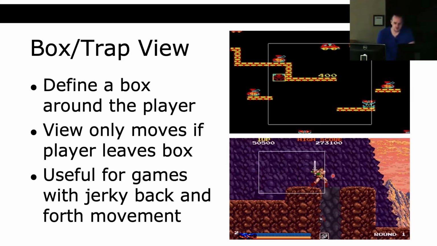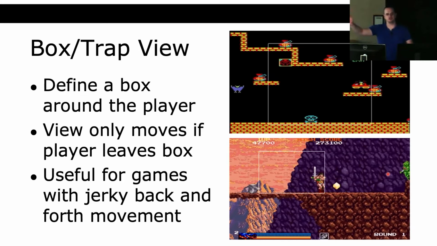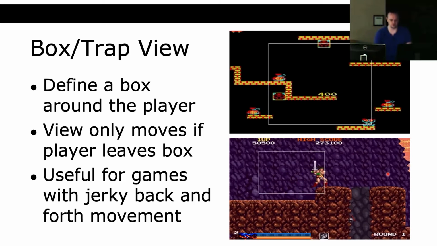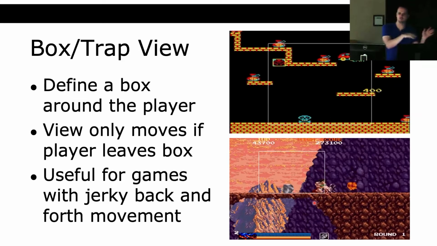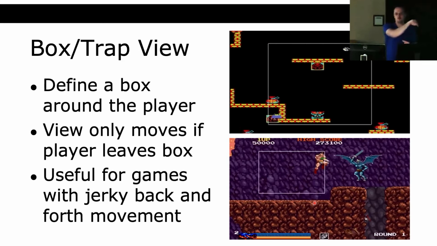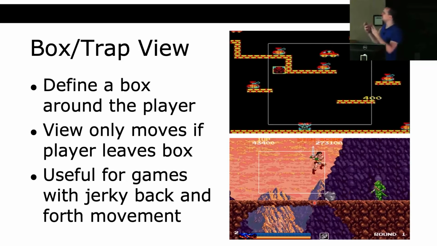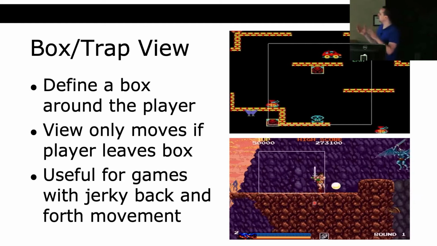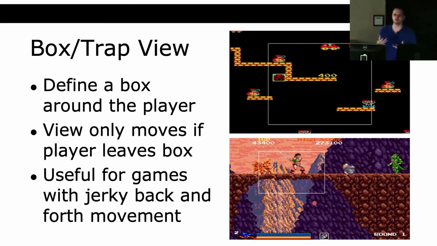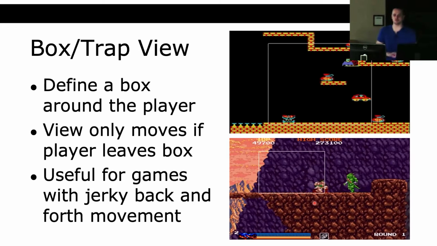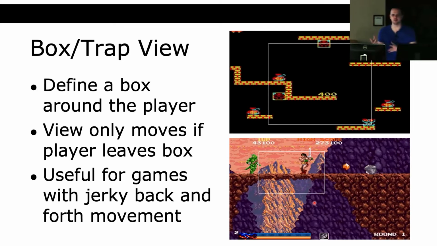So you can see here, as the player moves to the right, it's got at least half of the screen of information of enemies that are coming toward it, same with the bottom. But if the player does have to backtrack a little bit, it's probably the case that there's not a lot of enemies there, and so you can go further to the left on the screen than you can on the right. So it's really interesting. I don't know, this sort of thing fascinates me in terms of user interface design. It's not really a user interface that you're interacting with, but it is a user interface into the game in terms of, okay, what am I seeing and how does that affect gameplay?